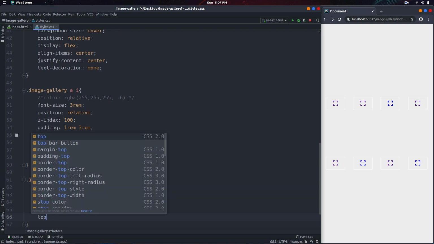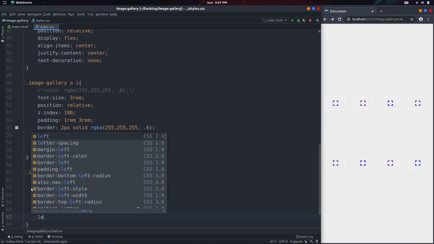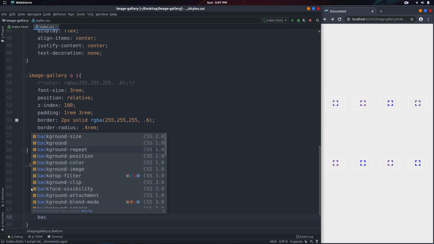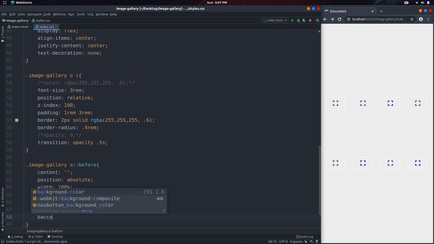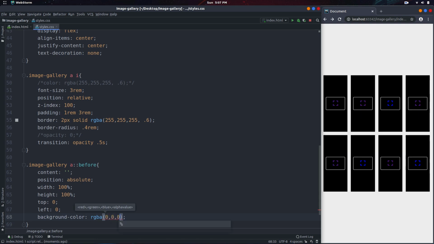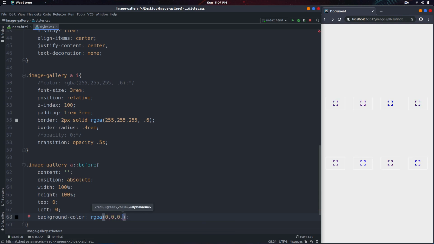Then I'll give it a top of 0 and then a left of 0. Now I'll give it a background color. And again, it's going to be an RGBA because I want to see some transparency. This time it's going to be black and the transparency is going to be set at 0.8.